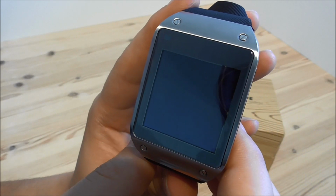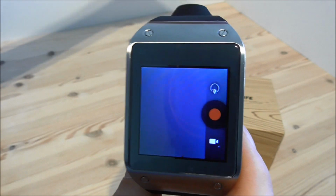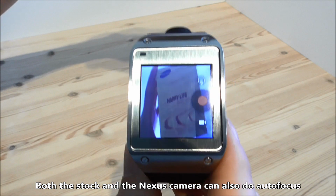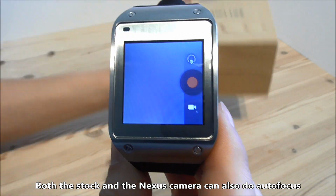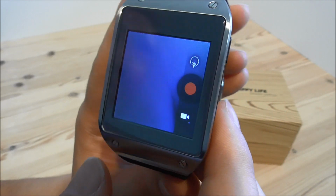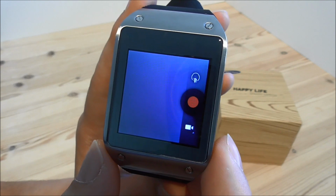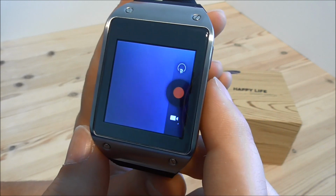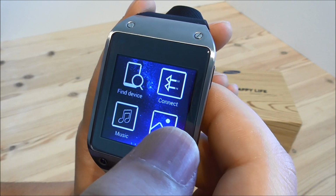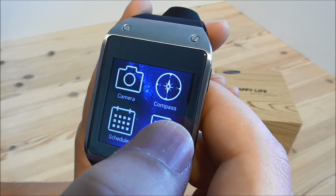Let's take a look at the Nexus Camera that I downloaded from the Play Store. And here you also see my hand. Let's take something else here like this. And with this one you can record videos and take pictures, and the recordings with this app are unlimited, while if you use the stock camera app, then you are limited to between 15 and max 300 seconds.